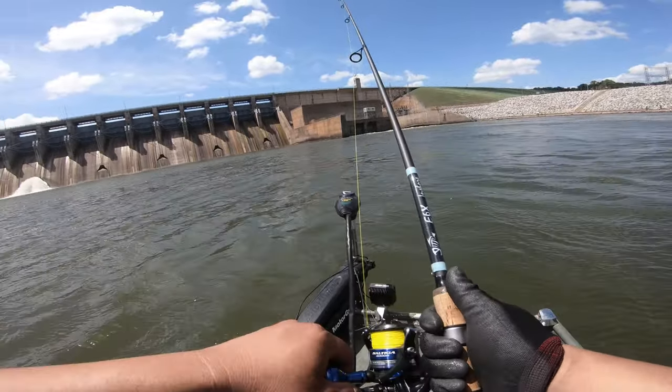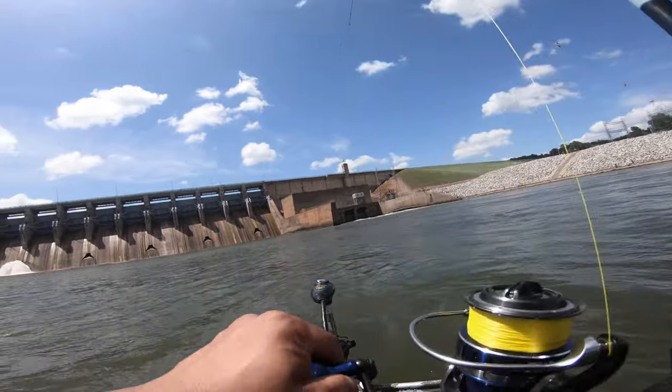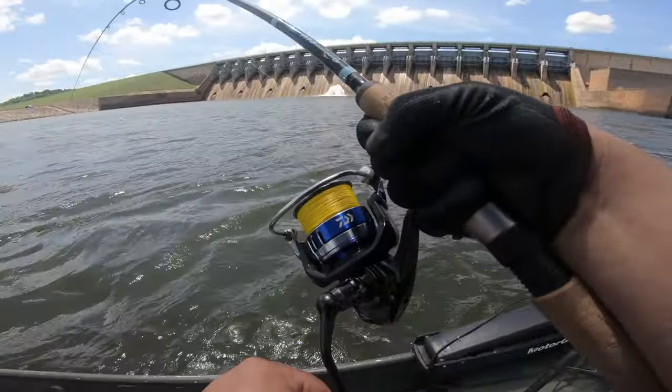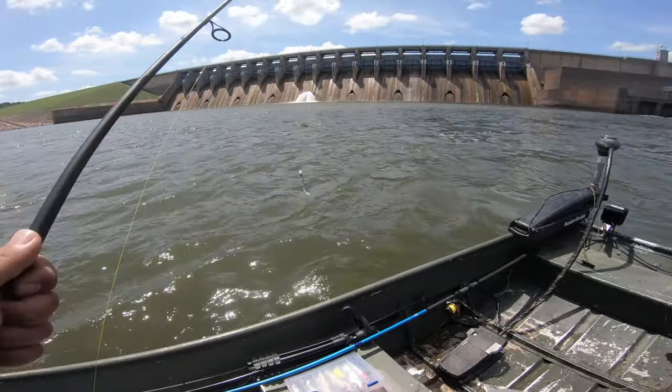What, $8 or $9 for a bucktail? Spro bucktails are pretty good, and I used to like using those. They're like $4, $5, $6 for one? This is like $2, and they work just as well and cast just as far.